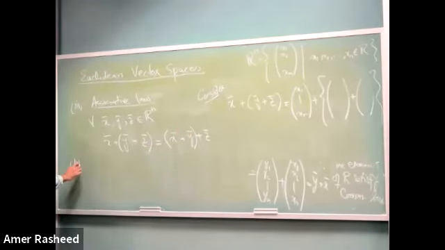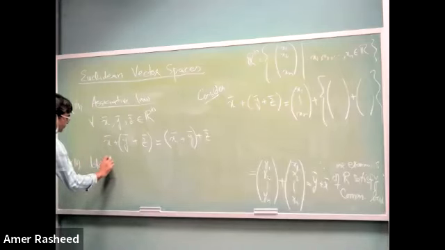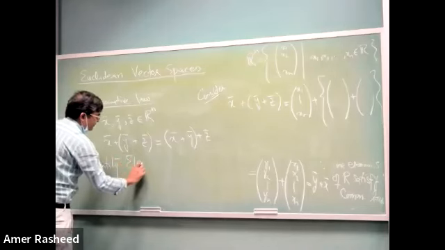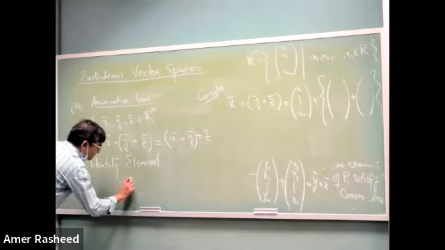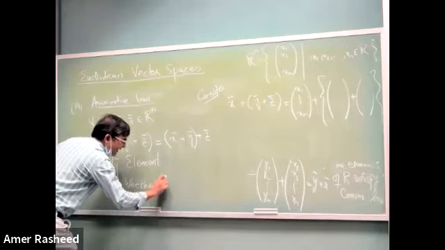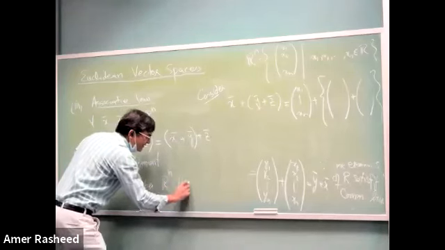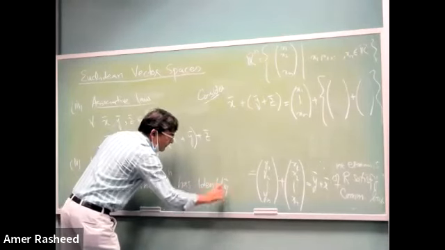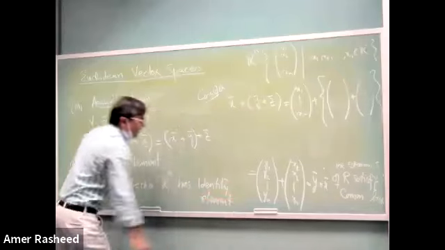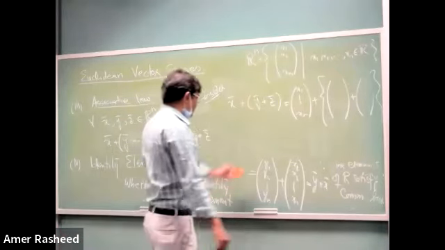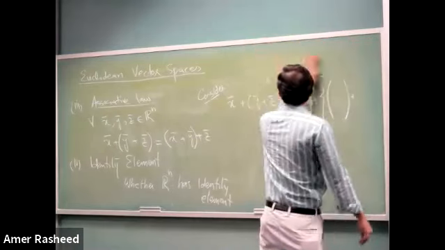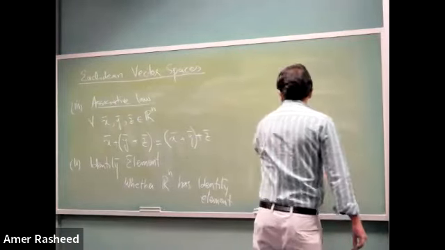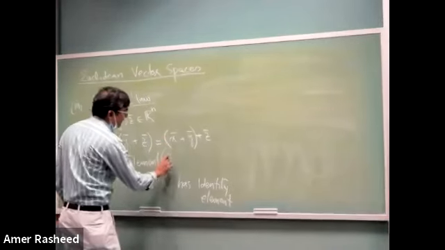The third, or next, property is the identity element. The identity element should be there in Rn. In this property we check whether Rn contains or has an identity element with respect to addition, because we are discussing all the properties with respect to addition. So this is basically the identity element, you can say, with respect to addition.